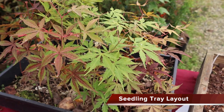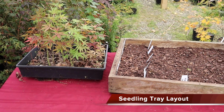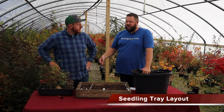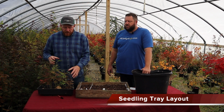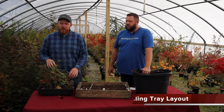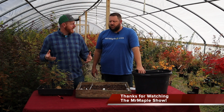Red Dawn, there's my tag. These are all ready for harvest. Some of these will get put into 1 gallons. Some of them may get put into liner pots where they continue to grow off and get evaluated. And on this stage here, you just wait for them to harden off, and then you can pull them out, plant them in your pots, and you're ready to go.